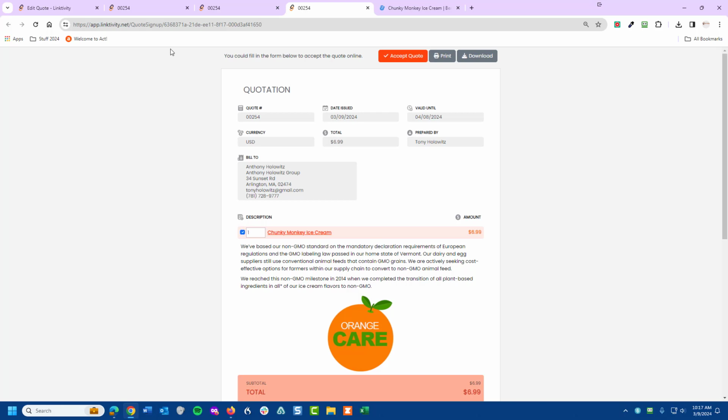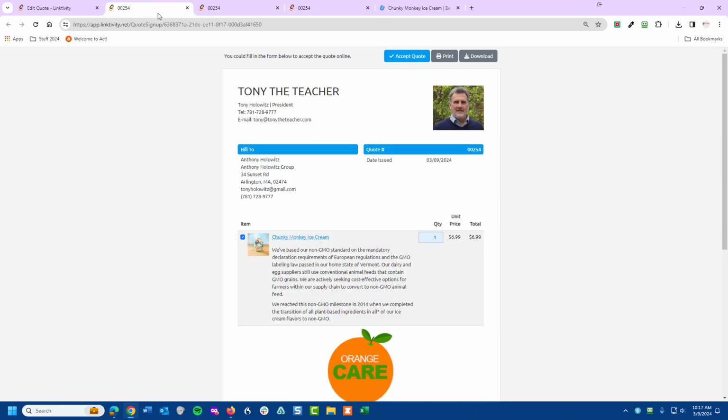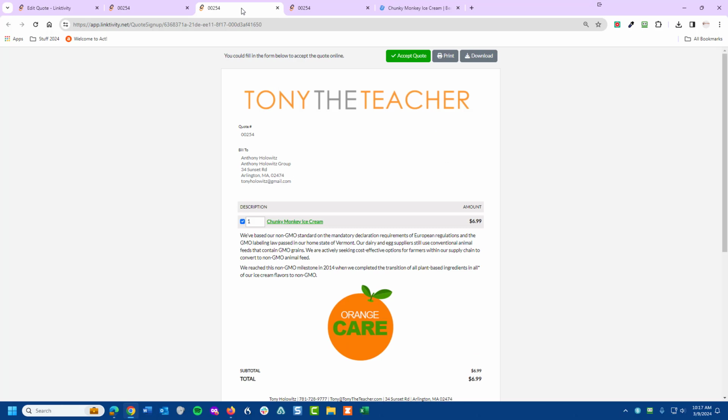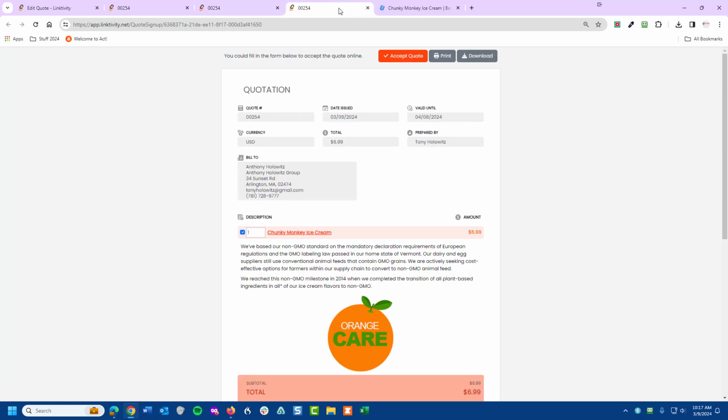But the point I want to make is, again, this is what we started with. This was a second option and this was a third. You can have multiple options. You can take the same quote and save it to look in any way you want. This is all the exact same information. It's just I've used a different layout to present it differently. So that's what I want to illustrate here.